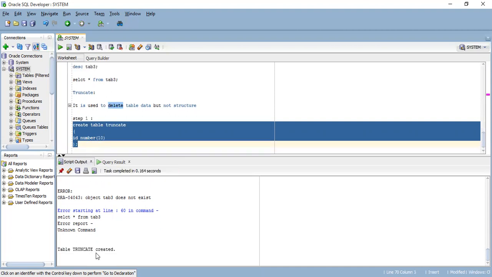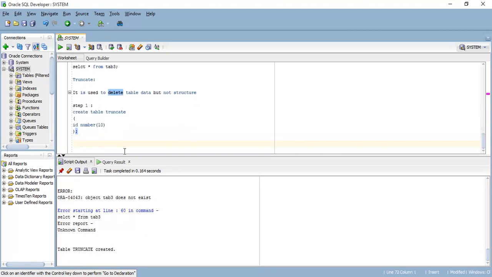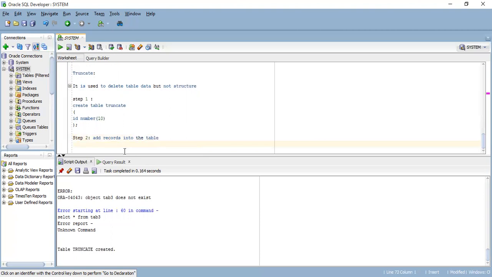See here, table truncate created. Step 2: you have to add some records into the table. So how can you add the records?